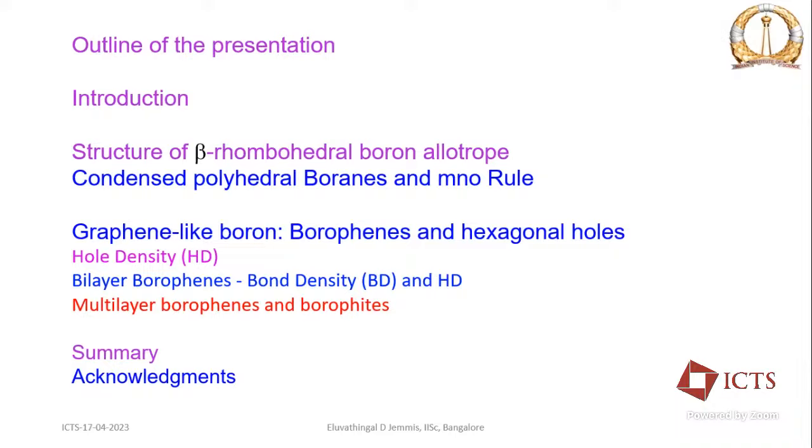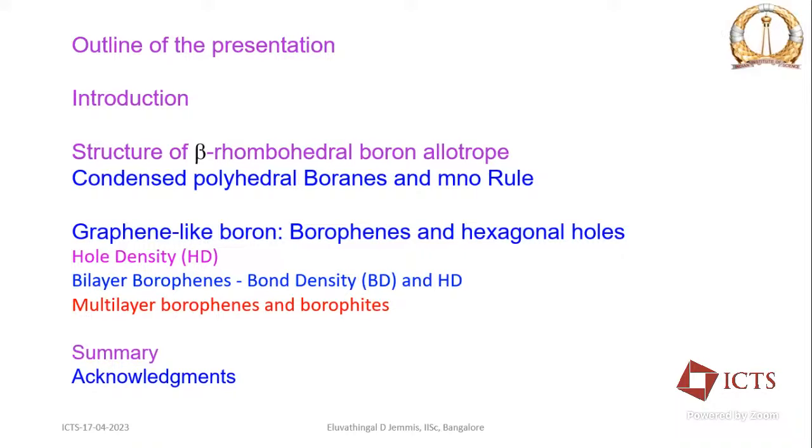Then get to a problem that has been very difficult for me to understand of a 3D allotrope of boron, and then get to a 2D allotrope which is just evolving from the point of view of experimental work. Computationally, it has been there for some time. Unlike graphene, which will have a bilayer where the interactions are still weak, and you can think of the properties as a function of the angle between the two layers, bilayer of borophenes will have covalent bonds between them. But then such a bilayer seems to be almost like graphene, monolayer.